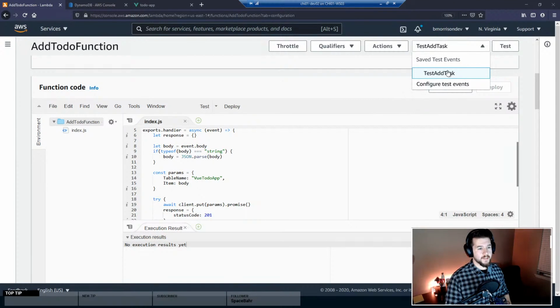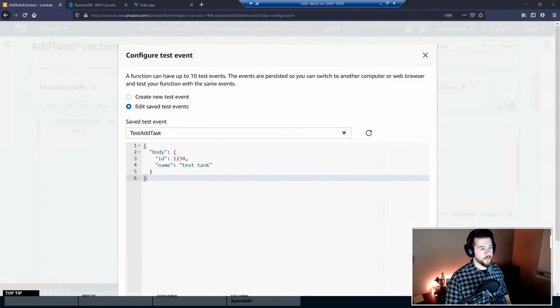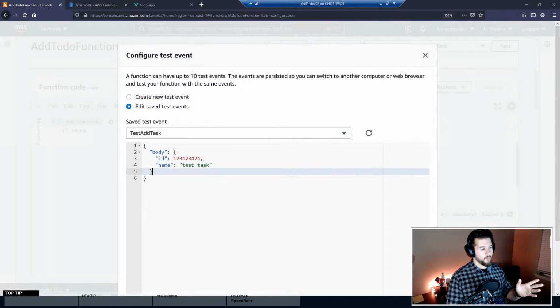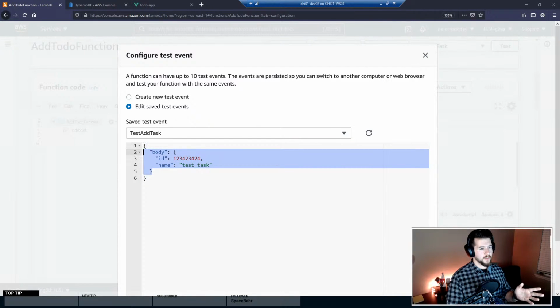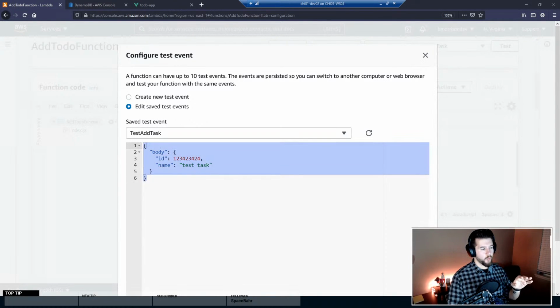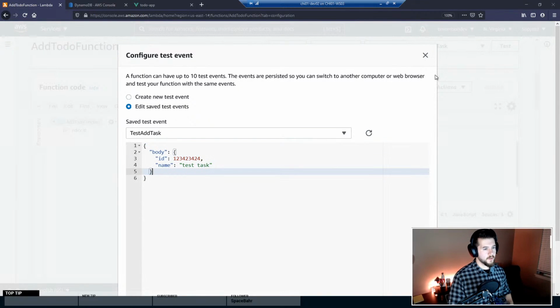So now if I click on test add task, actually let's configure this so we can change it out. We'll throw in a couple of extra random numbers in the ID. So you can see inside of here, this is the object that I want to test with my function. I prefer writing this as JSON. This is the real reason why I do that, so I can configure my tests up in Lambda as well and not have to worry about converting this into a string before I send it.